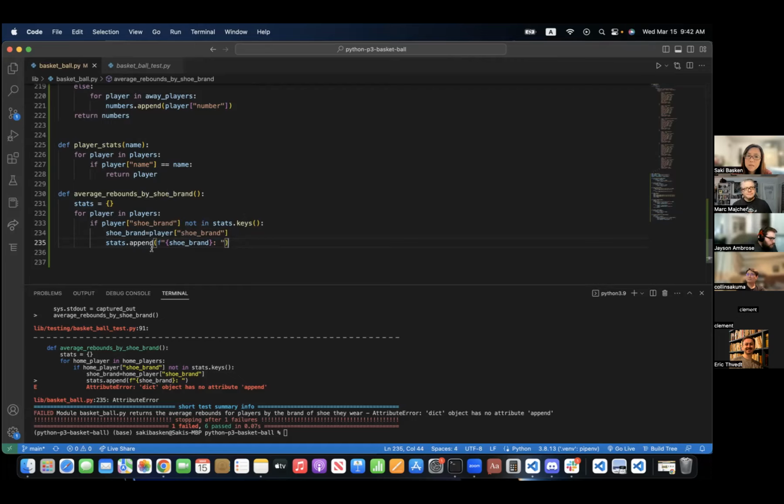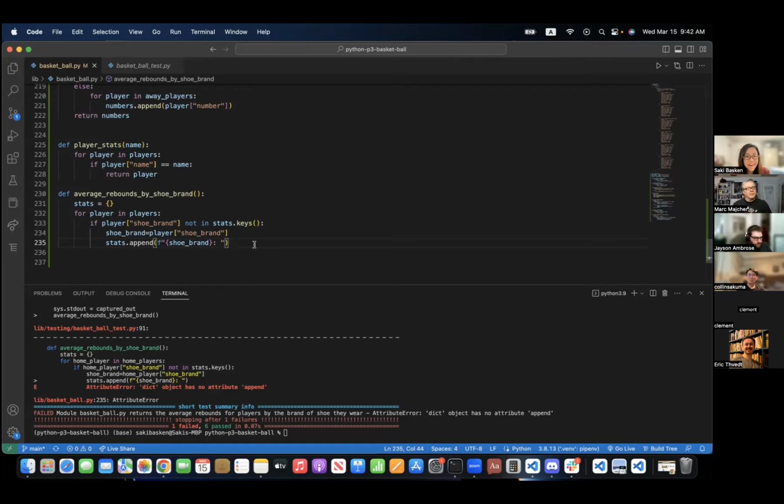And then add the rebounds per game value accordingly. And then after I iterate through all the players, I was going to calculate the average per player. But I just wasn't sure how to do it.